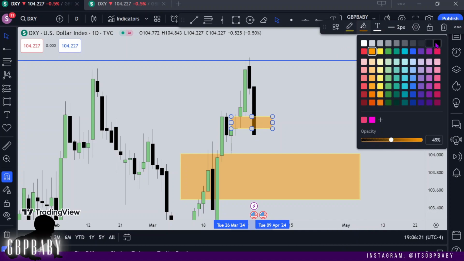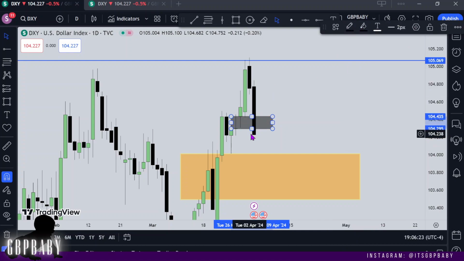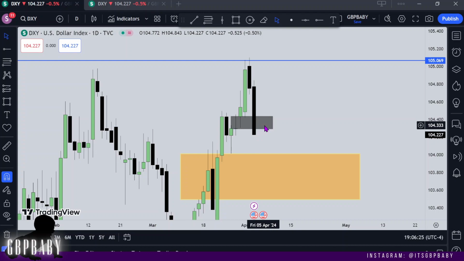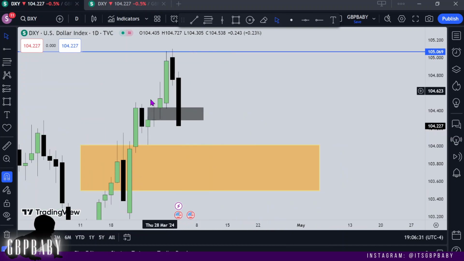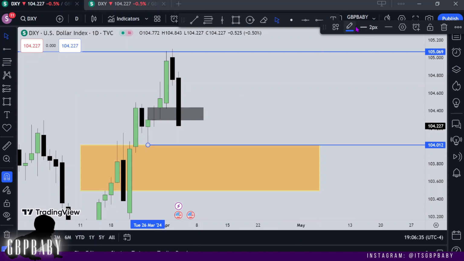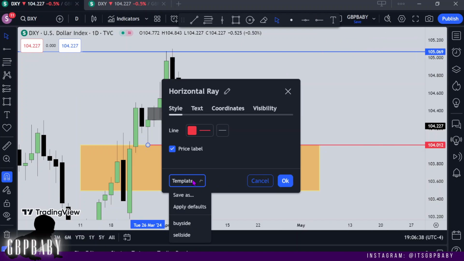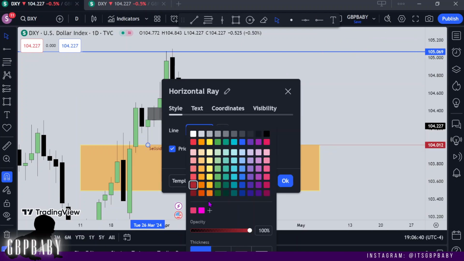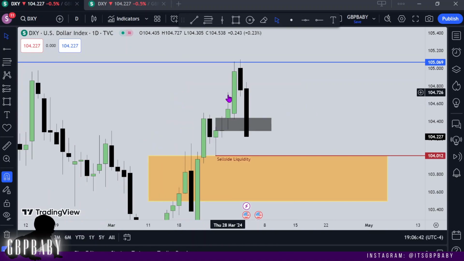So what does that mean? Well, the fact that we've traded below it now and closed, it should act bearishly for price and allow price to use it as like a propeller to send it lower. We can also start aiming for this swing low from Tuesday's low last week, so we can get that drawn out in red as a sell side target. And to be honest, I do believe this may be the start of that typical seasonal tendency for dollar to be bearish during the month of April.